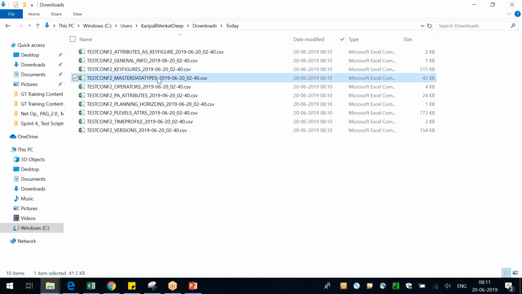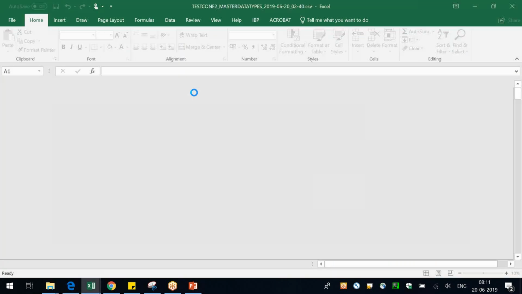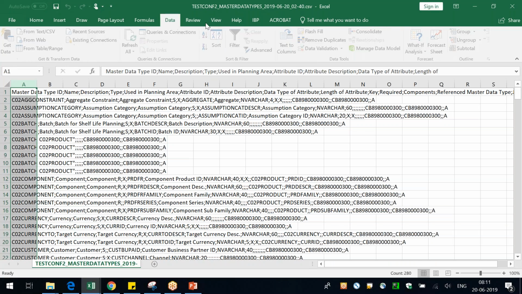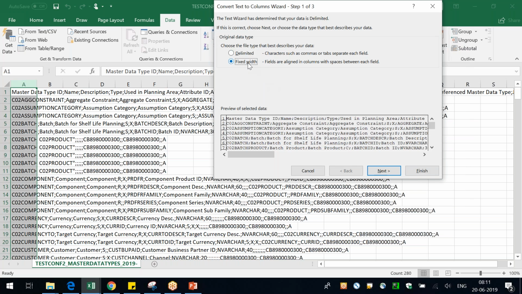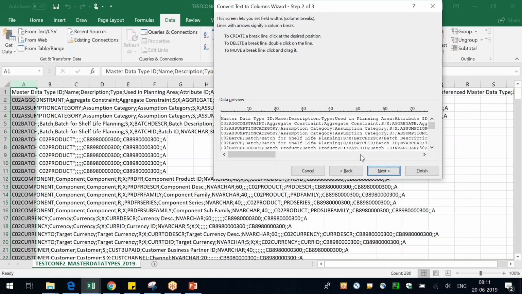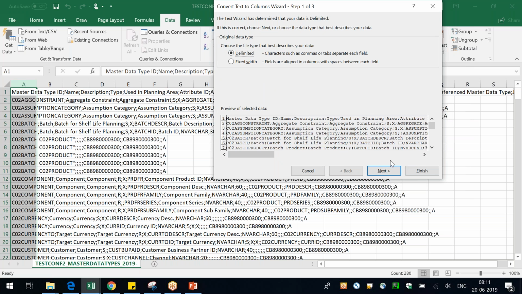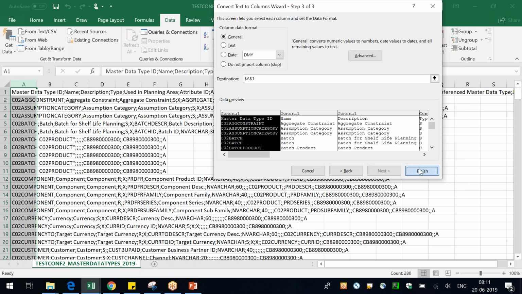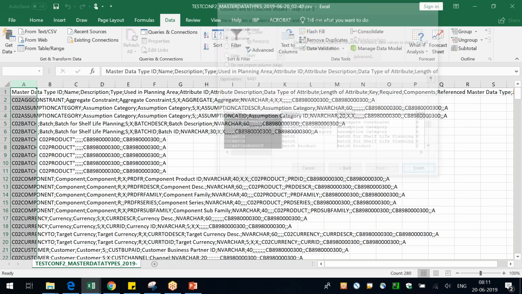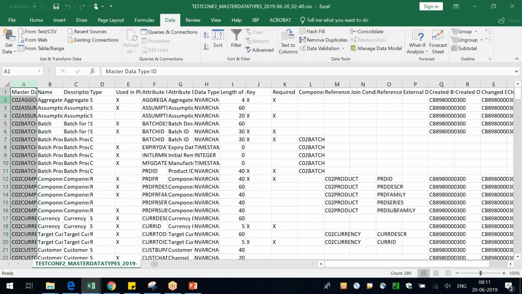Let me open this master data attributes. Obviously it's a CSV file. Go to data, text to columns, delimited, delimiter is semicolon. Finish. So you see, it downloads everything.